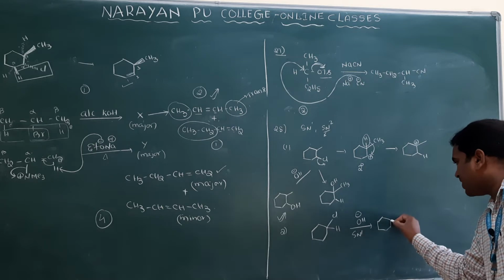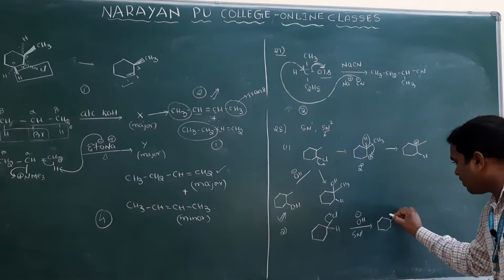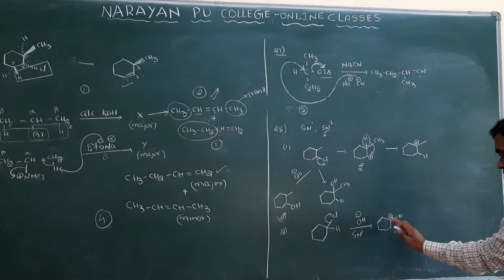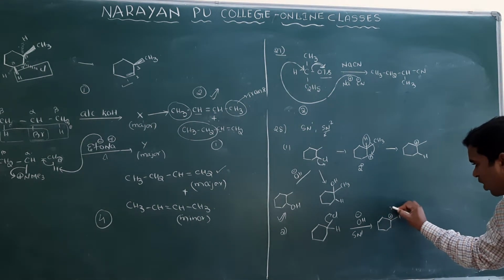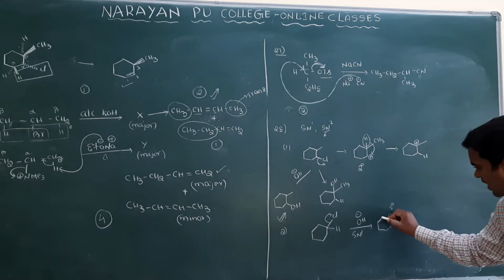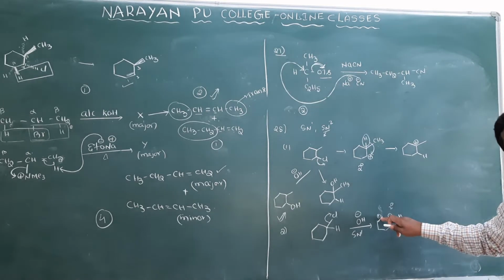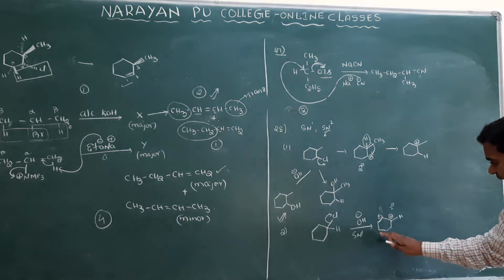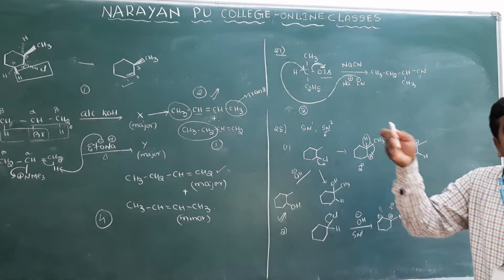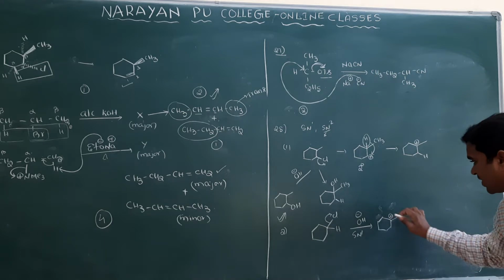First of all, the carbocation is the intermediate. Chlorine will be removed, then you will get a positive charge here. Chlorine is negative charge, carbon is positive charge. Clear? Now, which carbocation is it? It is a secondary carbocation. Is there any chance of rearrangement here? No. Why? Because if hydrogen comes here, you will get the positive charge on this carbon, and it is also a secondary carbocation. Whenever this hydrogen or this hydrogen is involved in the rearrangement, again you are getting only a secondary carbocation. So that's why it won't be involved in the rearrangement.